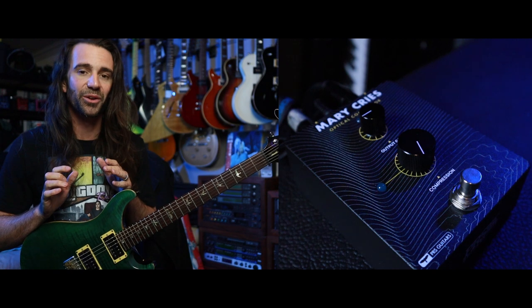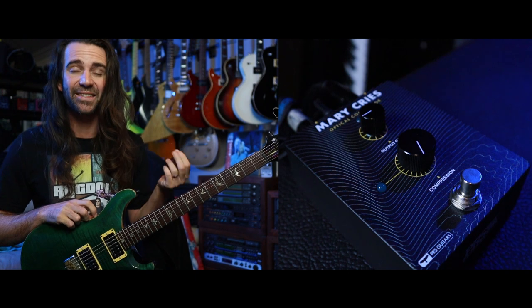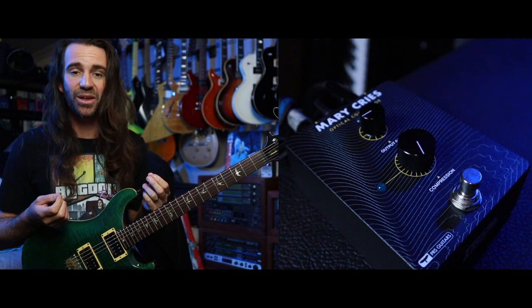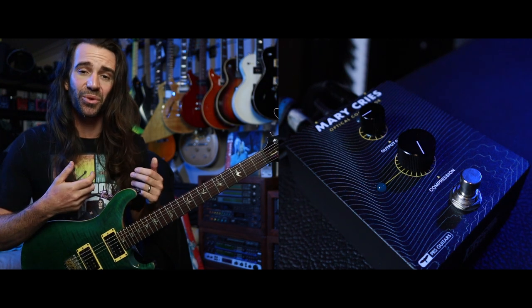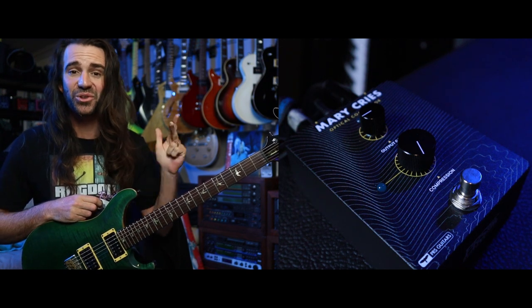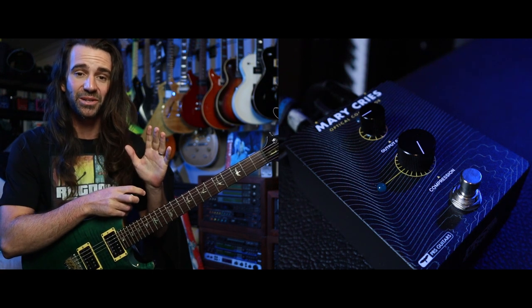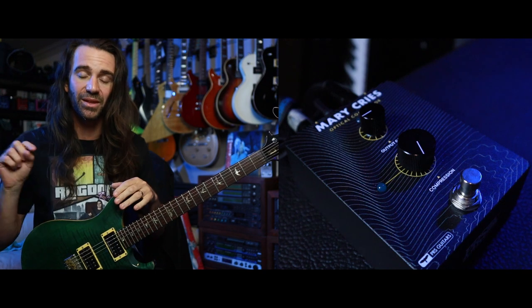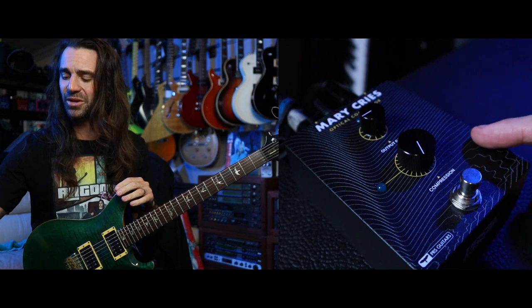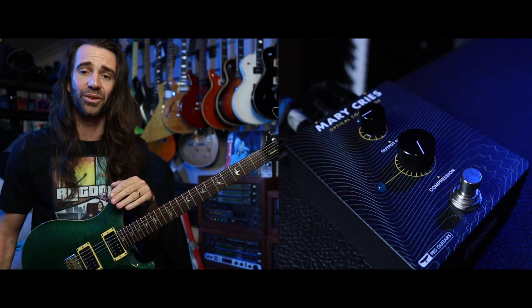Anytime I do a video on compression or compressor pedals, I get a load of comments where people are either saying they can't really hear the effect or they're overall a little bit daunted by the prospect of a compressor because they're not really too sure how the knobs work. As soon as you have things like attack, release, ratio, input level, output level, there's a lot of parameters to deal with, especially if you haven't quite wrapped your head around the concept. So something like this is kind of nice if you're unfamiliar with compressors, because there's just a knob labeled compression with an LED or a little optical indicator over here, and then you've got an overall level control.